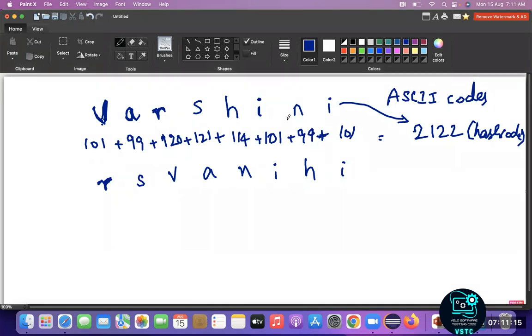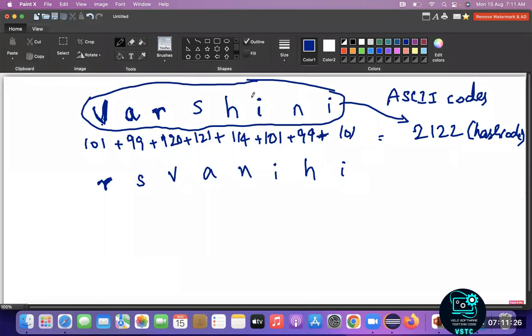I use the same letters which are available here, but the arrangement of the letters is different. All the characters present in the first string are also present in the second string, but the arrangement is different. So for R it is 120, for S it is 121, for V it is 101, for A it is 99, for N it is 99, for I it is 101, for H it is 114, and for I it is 101 again.